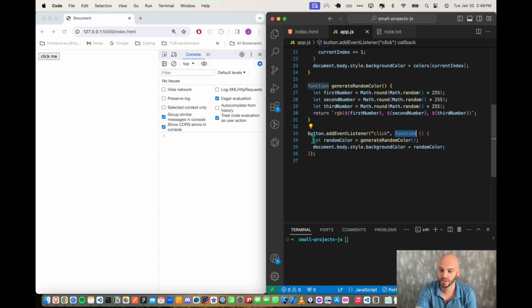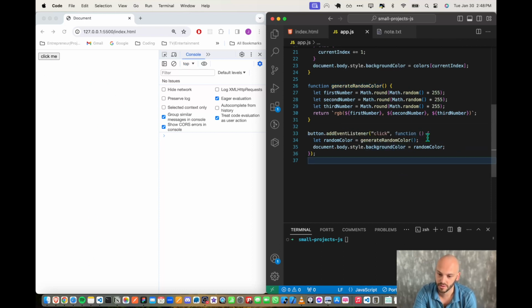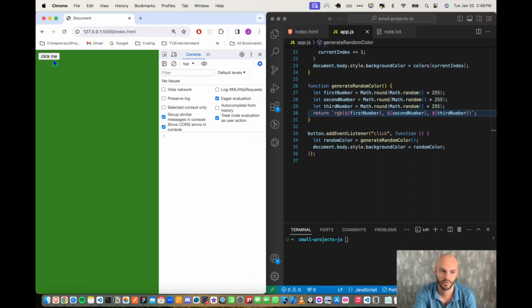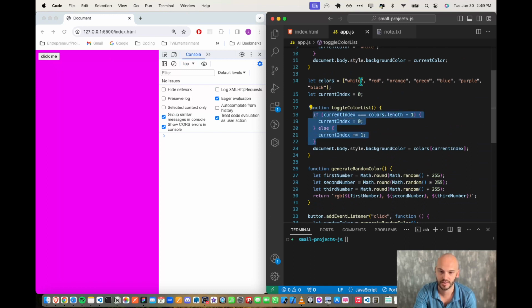And then you can figure out which instruction within this function is the problem, and then you can go to the function. So let's say there was a problem with the colors, but this button did other stuff too. But if there's a problem with the colors specifically that you want to change, then you can quickly see, okay, we're doing something with colors, and then you can go to this function, and with those lines, figure out what was going on and tweak whatever behavior you want. Okay, so that is functions, that is if statements, that's arrays.